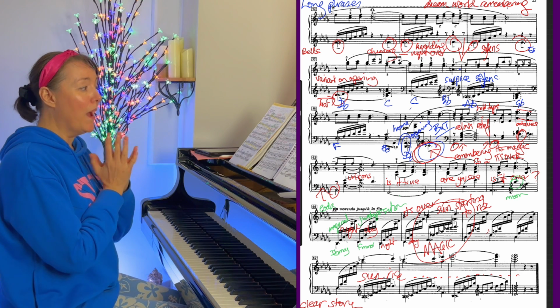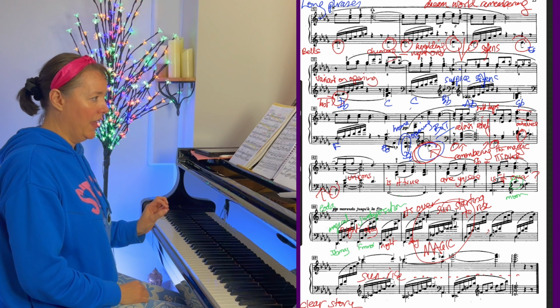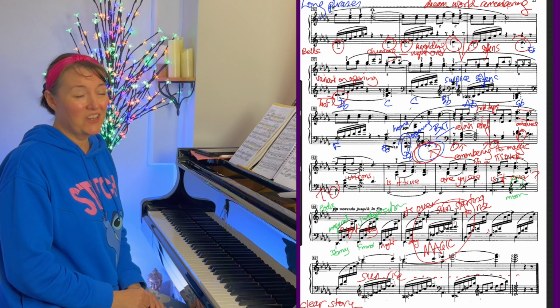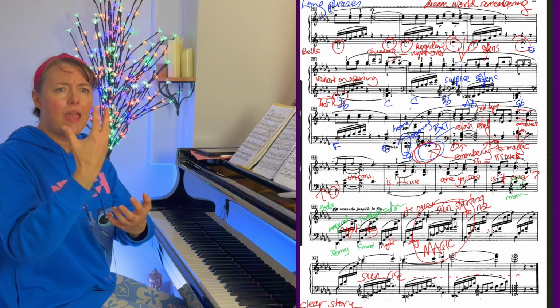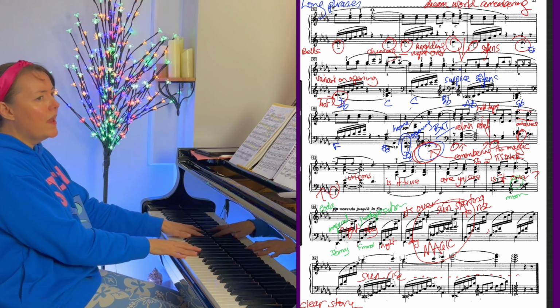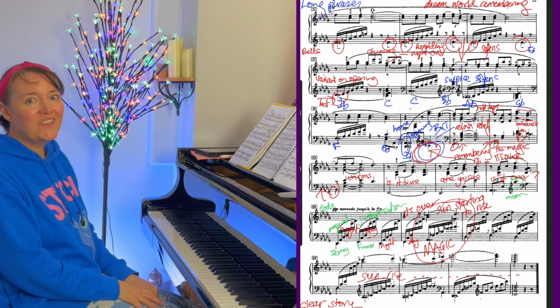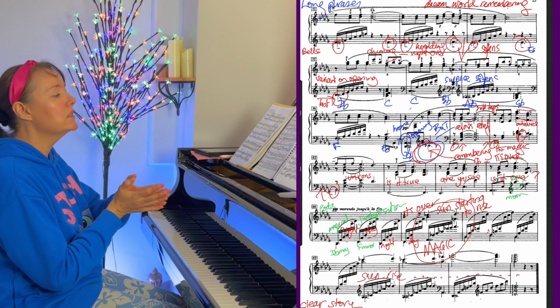Then we have our remembering, and we have our C flat when it's telling us it's going to be over. Then we have our night, day, the juxtaposition. And then the magical, out of the blue sound that means the sun is starting to rise.